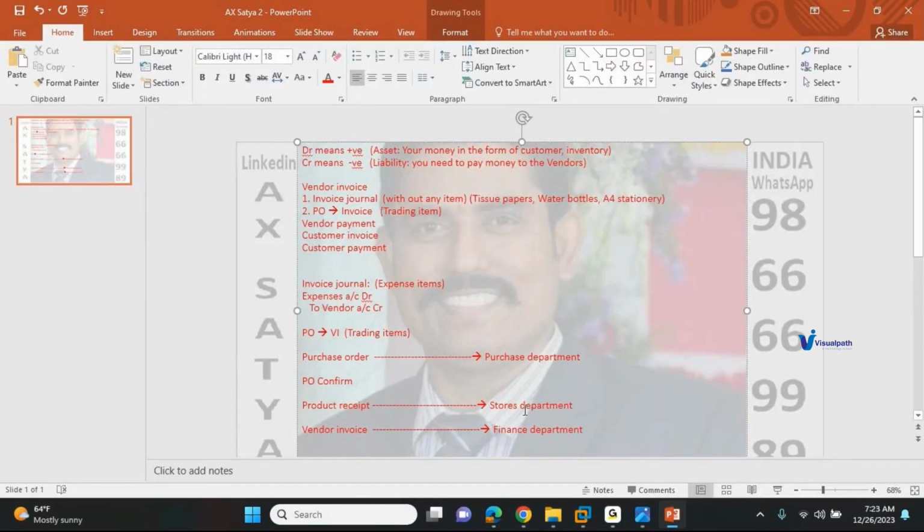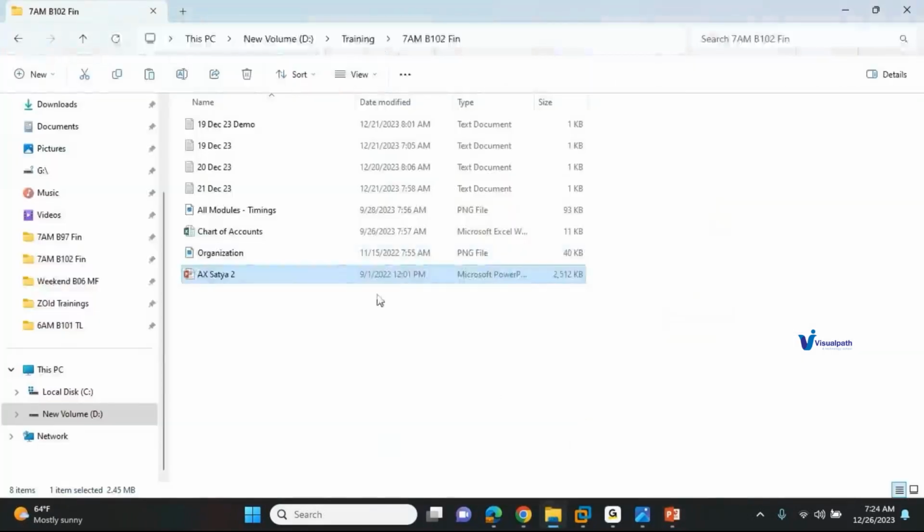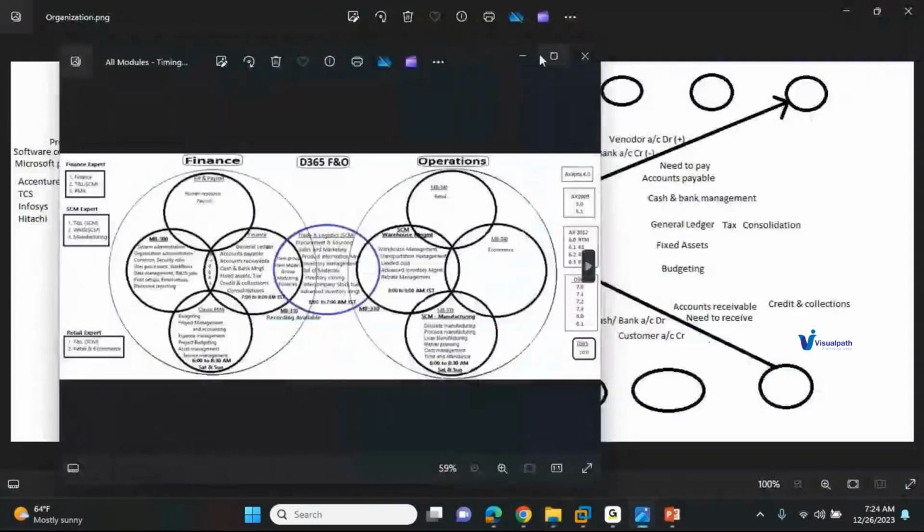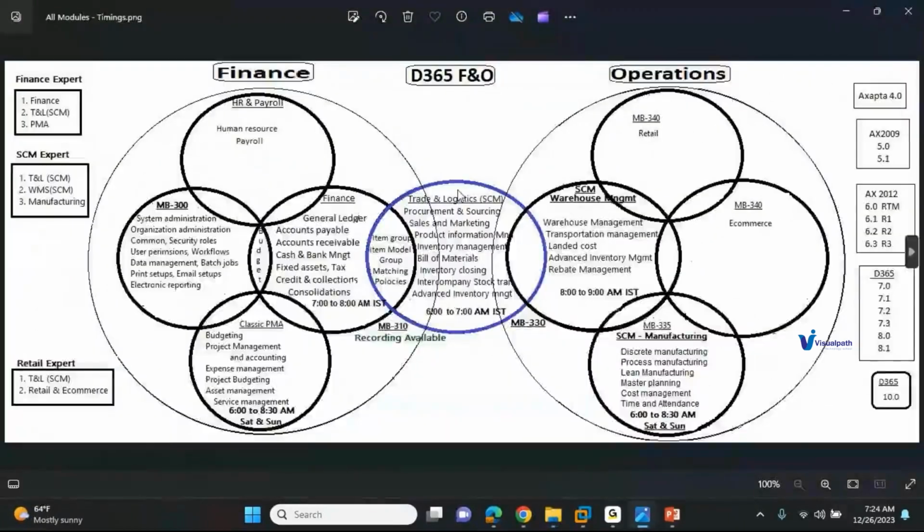Understood? So this is the SCM part. This is the finance part. Okay. This is a trading item. So now you are learning partially SCM functionality. This trade and logistics or supply chain management functionality you are learning. It is not finance. Okay, this functionality you are learning.